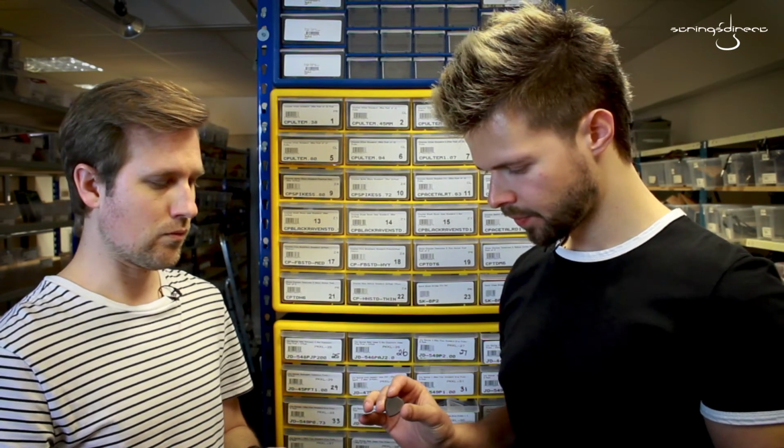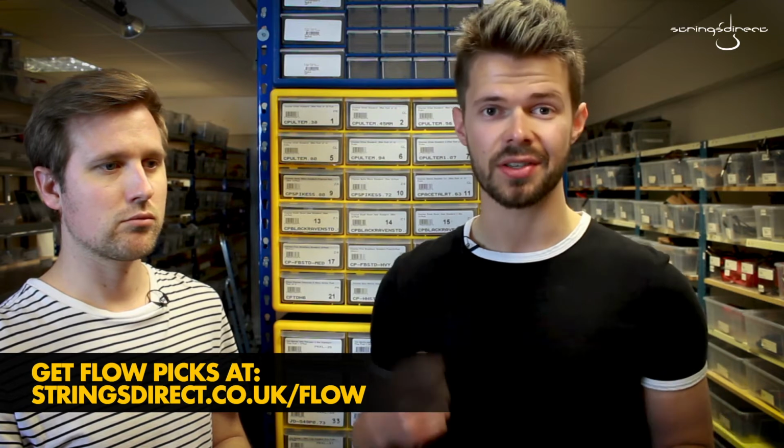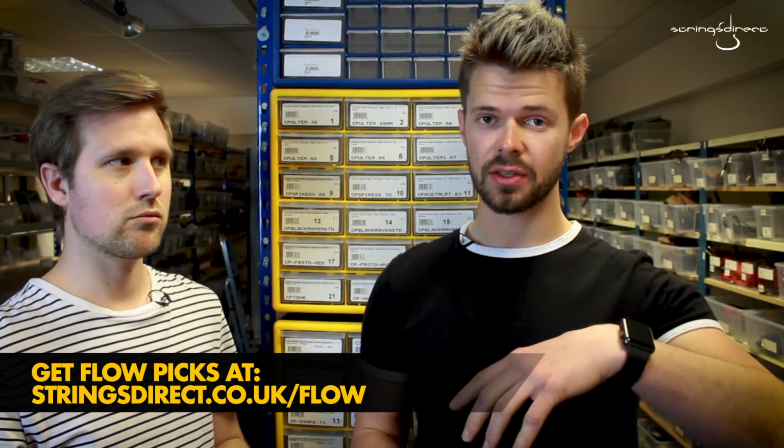Some of you might be thinking that 2.5 mil, 3 mil, or even 2 mil is quite heavy for a plectrum. Well, initially you might think so, but until you try one, it's hard to understand that a heavier plectrum doesn't necessarily mean you're going to start whacking strings or that it's harder to play through strings. Actually, it's almost the opposite. In my experience, the heavier plectrum gives you more control, and you don't have to strike as hard to get as much volume.